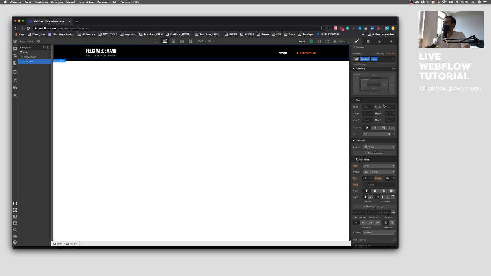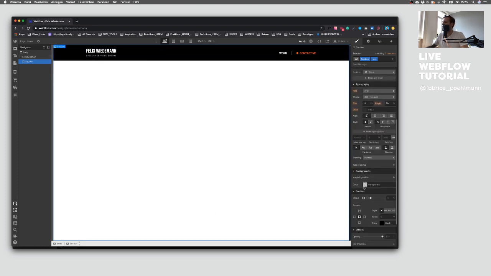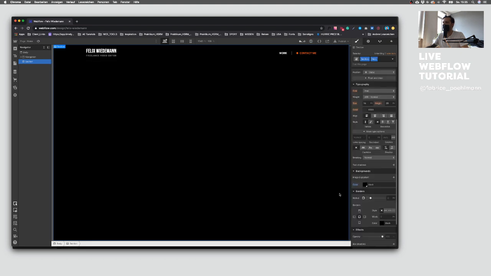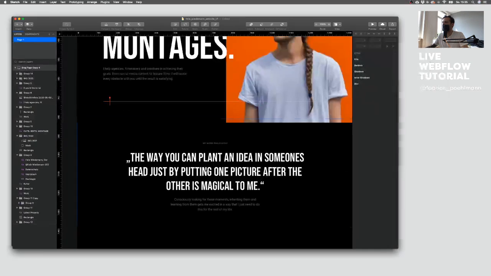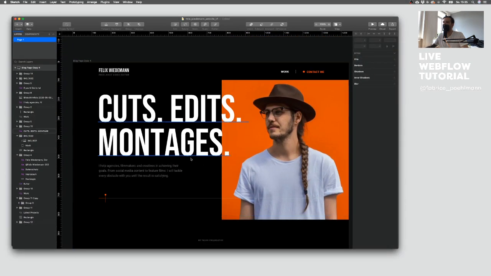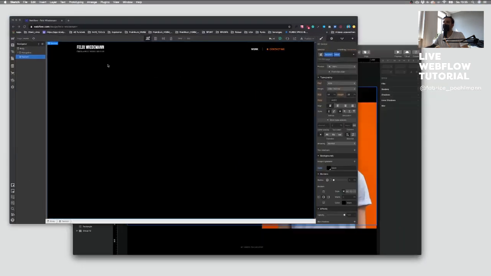And then I am looking forward that the hero section is going to be 100 VH. So it's definitely the full height of the browser. Okay, I want the background of this to be black as well. So we have this one done. Okay, now we have to think about how we will set up this whole thing over here. So I think we forgot something.